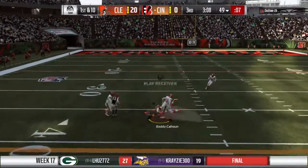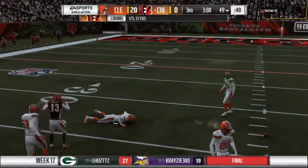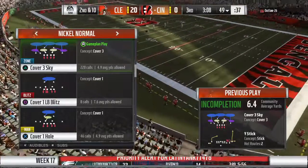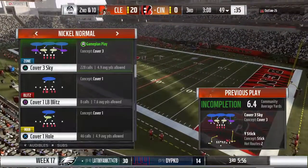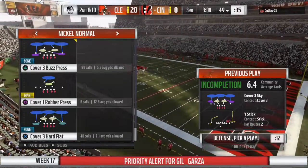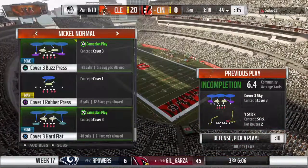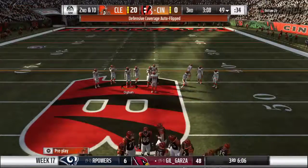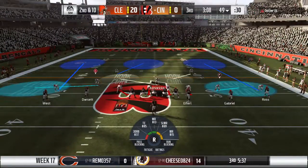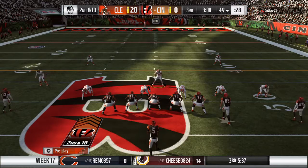Dobbs looking to throw on first down. And he couldn't hang on. Would have been their 4th pick of the game. Instead, second down. And that's one he's got to be happy to have back. There wasn't a hole open in the zone. You'd have to think on early downs like that first down there, need to be a little bit more careful. Yeah, fortunately for him, got a couple more downs to play with. So now 2nd and 10 after the incompletion on first down.